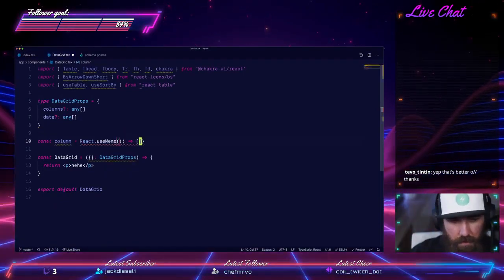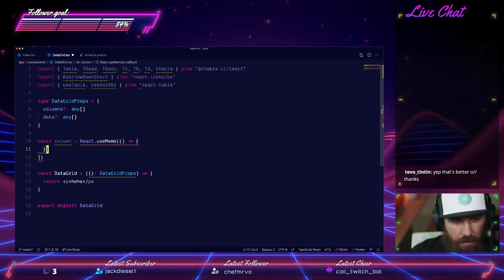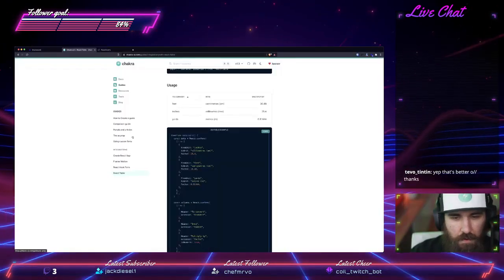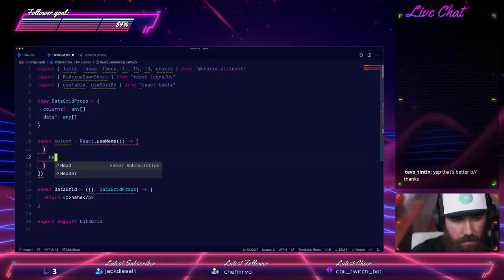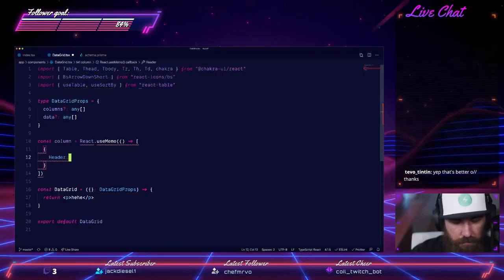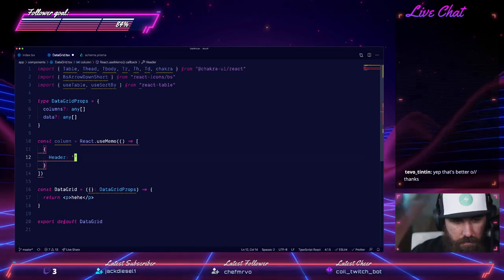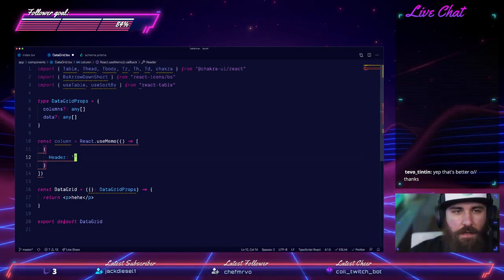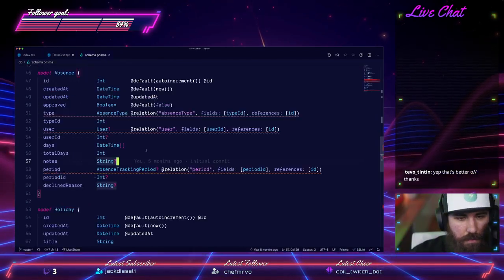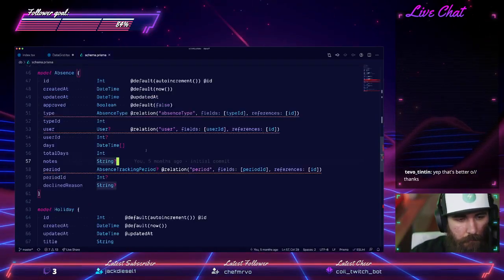There we go, and we are going to return the array in here. So the columns, they want a header name.